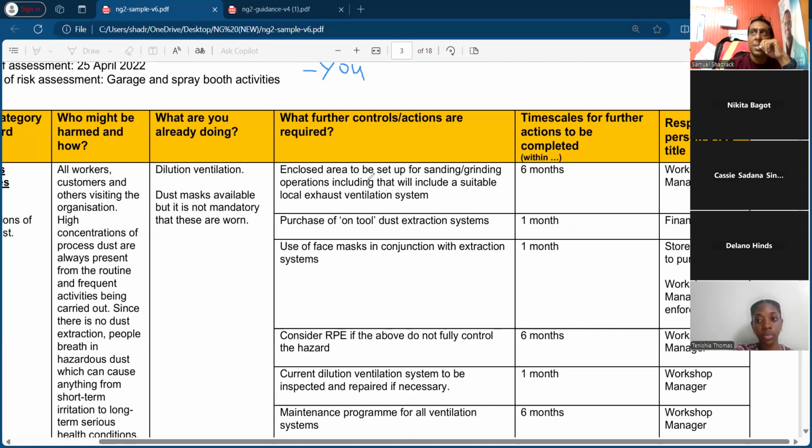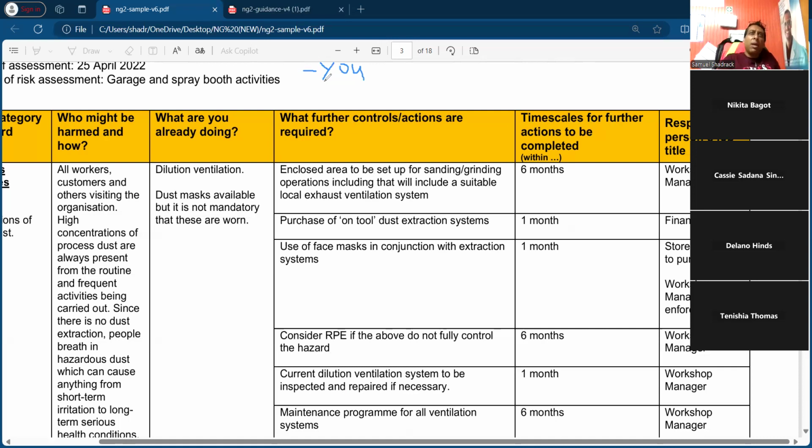If you said, let me use one I haven't used in a long time, vehicle movement, right? Movement of pedestrians and vehicles, right? Like vehicles are moving and workers are walking across the walk path at the same time. So one of the first things to do is to stop that, right? You can probably say workers should be stopped from crossing the workshop floor where the forklifts are driving by, right? And a designated area should be set up. So the further controls then come from you, right?